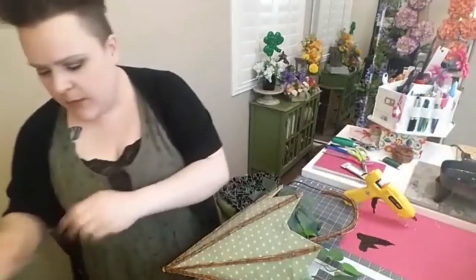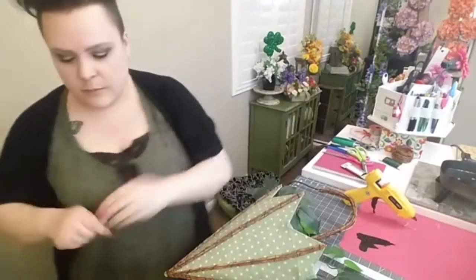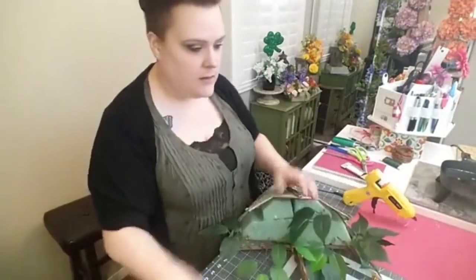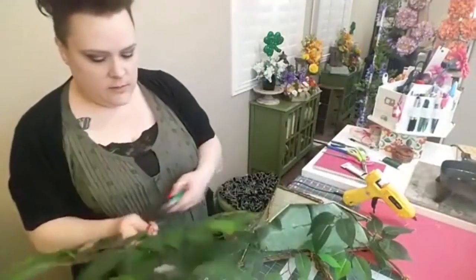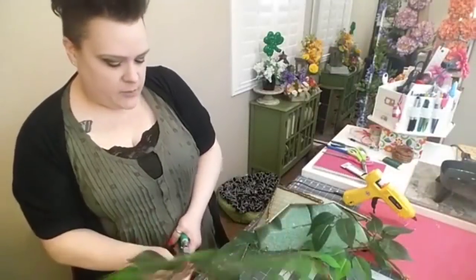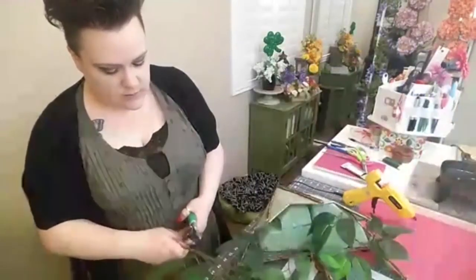The bagged moss. You can buy bagged artificial or peat moss and then put that over styrofoam. I would prefer to just make the arrangement big and beautiful enough to cover any of the stuff you don't really want to see. That's basically how I approach most of it. So I'm cutting up more of this ficus branch. You probably use the equivalent of about just one branch, really, is all I'm going to do.